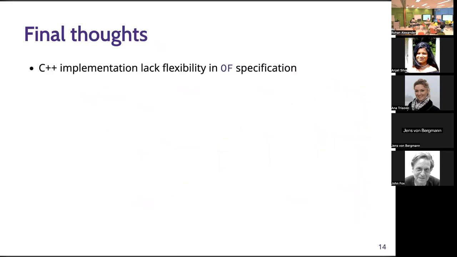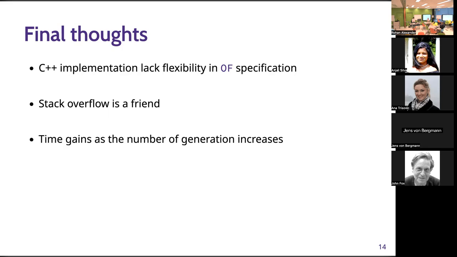Just to finalize, we had to make some trade-offs here. The implementation that we put together lacks flexibility on the objective function, but that's how we could solve it. You probably all know, but Stack Overflow is a friend. The community is really nice, and Dirk is very active in it. I'm surprised that he even has time to answer questions over there, which is amazing. And there were some time gains, which is great.